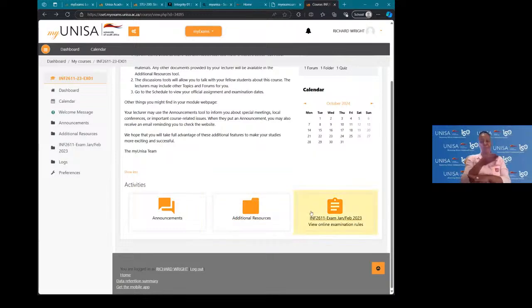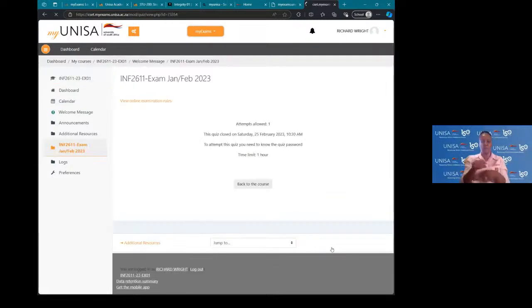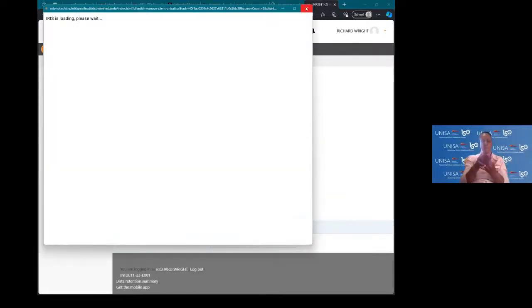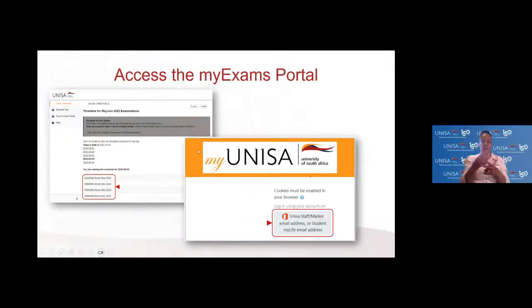Typically you'll access your exam at the bottom right. Remember, I can actually access it 15 minutes beforehand, wait for it to count down and then just refresh until it opens up so I can access the examination. This one uses Moodle Proctoring. As you saw, it popped up automatically. So just remember those steps.